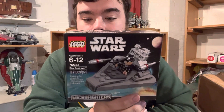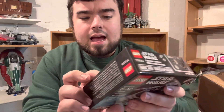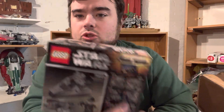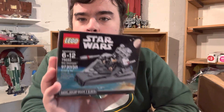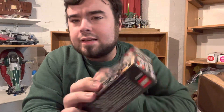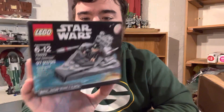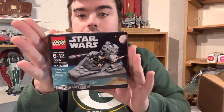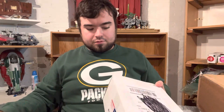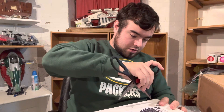This is the Star Destroyer — another one I did not have — set 75033. I don't know if I got the TIE Interceptor; I swear I did in a video and might have said this previously. I swear I opened it, but I can't find the video in which I got it, and my list shows I don't have it. Anyway, this is the Star Destroyer Micro Fighter. It's a little beat up, but that's okay.